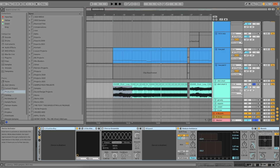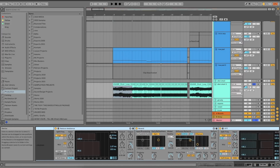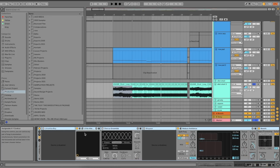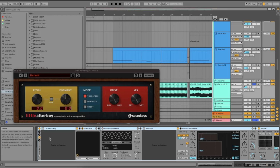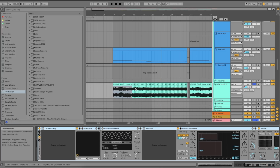So I decided to process that using Little AlterBoy and some of my usual OTT and Camel Crusher stuff on here. If we take a look at Little AlterBoy, there's two versions in there because I was using a VST and I'm on a new computer. It's a mess. Don't worry about it. We're here. We're alive. We're working. I boosted the drive all the way up and I left everything else the same in terms of pitch and formant, and it just gave it this nice crunch. The saturation on it's so awesome.